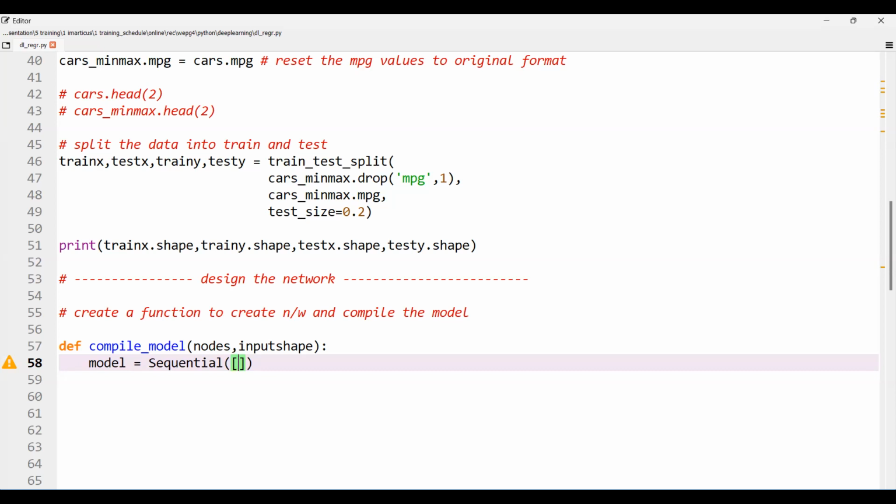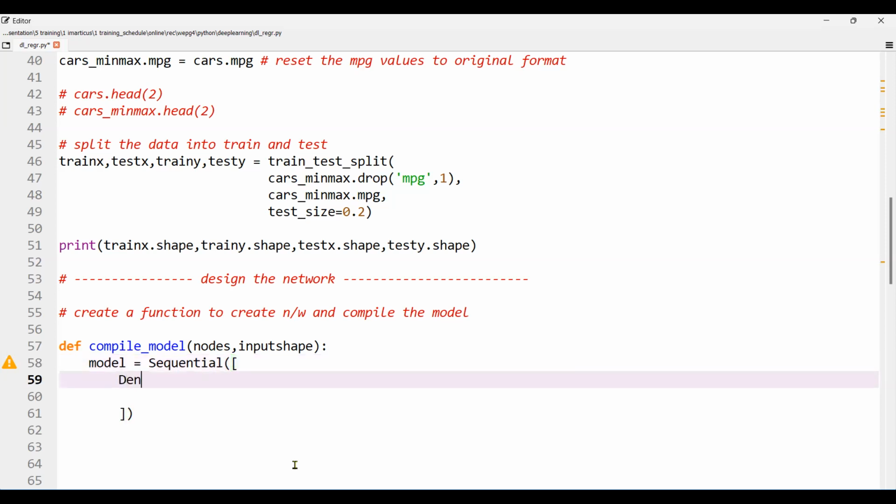Okay, so in the model building process, the first step is we define the sequential, and within the sequential, we have to define our list of layers. Okay. So this is going to be my first dense layer.